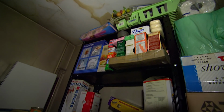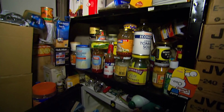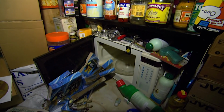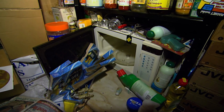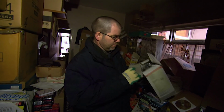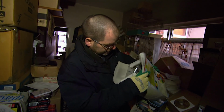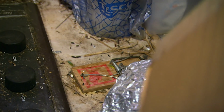The only thing that gives it away is this, there's a fairly nice ordered pile of jars of food here. I presume they use the microwave to eat and cook food because you can't get to anything else. And kitchens, of course, usually mean abandoned food. The mice haven't gone hungry. There's droppings here. There's droppings in the frying pan there. There's even a mouse trap at the back.